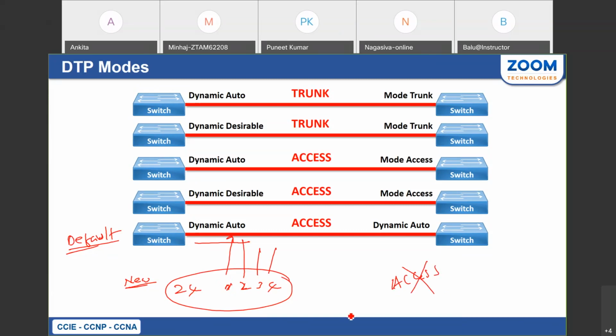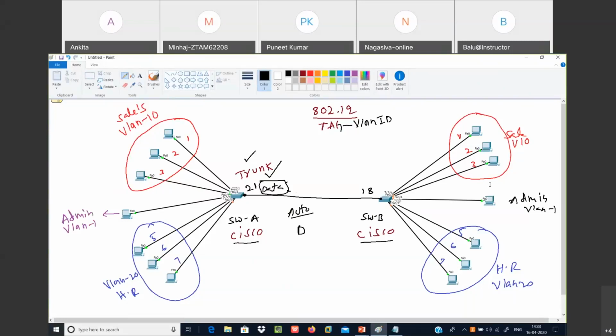So the Cisco switch port default mode is dynamic auto. Yesterday we configured trunk, right? Did we configure trunk on one side or two sides? Only one side was configured. Then trunk was automatically formed. You know how? In switch A, port number 21 was configured as trunk. What is the default mode of switch B port number 18?